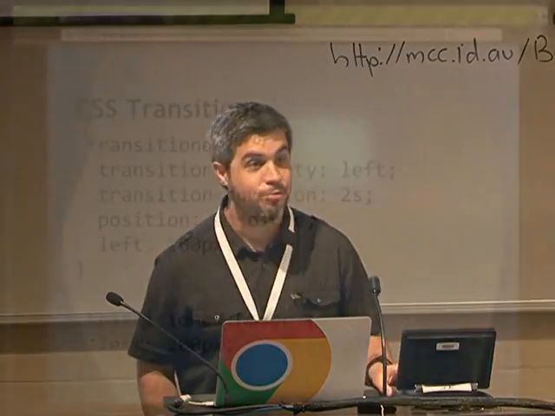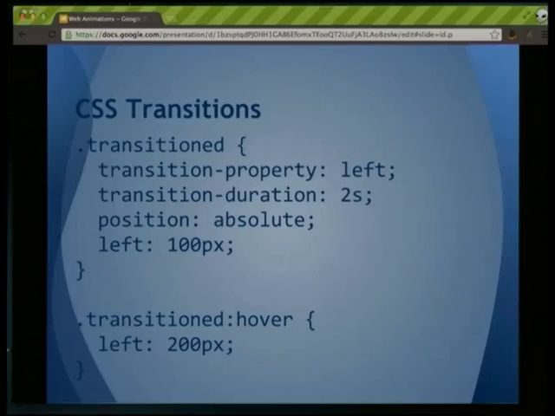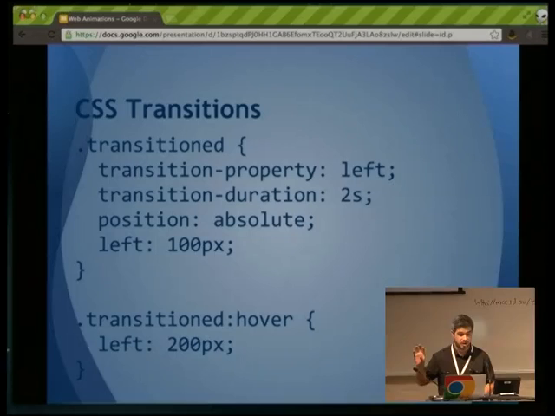This is what they look like. They're really, really simple, which is one of their big advantages and also one of their drawbacks. They're really easy to use, but if you want to do anything non-standard, they're very limiting. So basically what this says is, when the specified property, in this case left, changes in value, then the transition will smear that change out over time. And the effect is instantaneous, so if the left value changes again halfway through the transition, you just get a new transition that replaces the old one, right?